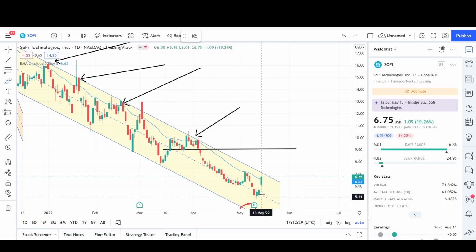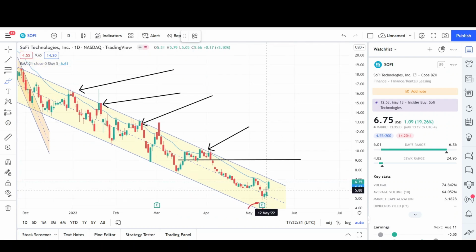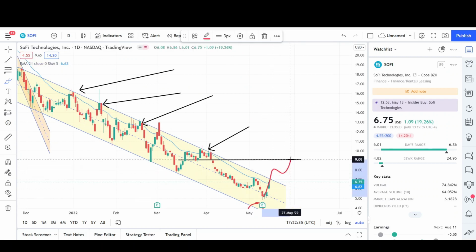So in the short term, I am slightly bullish, but the bad news is that if we do get a break of this pattern, we're probably still going to retest these lows or even exceed it. So even though the good news is that it looks like the market is pulling back, the broader market, and SOFI will definitely take advantage of that, and we're going to see higher prices. But even if we do get a break of this pattern and we come back up to the $9 level, that's where I think this pullback can go.